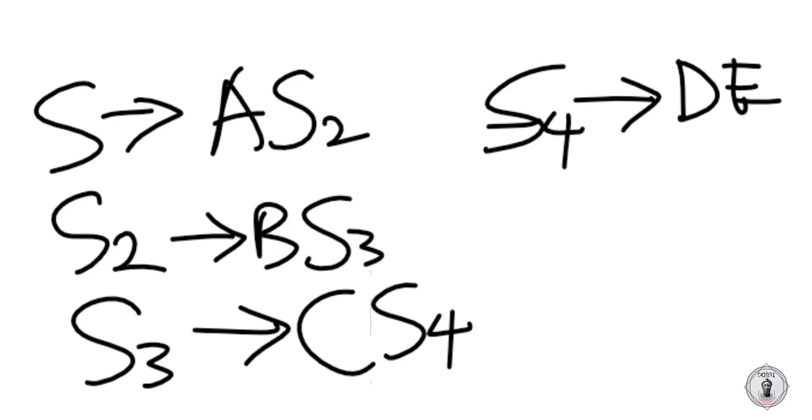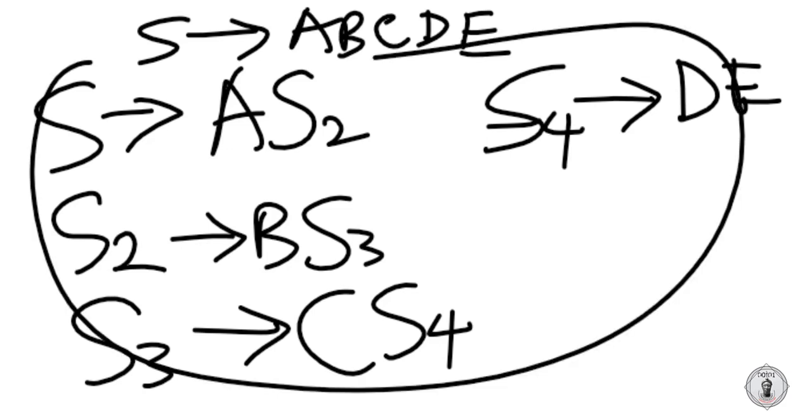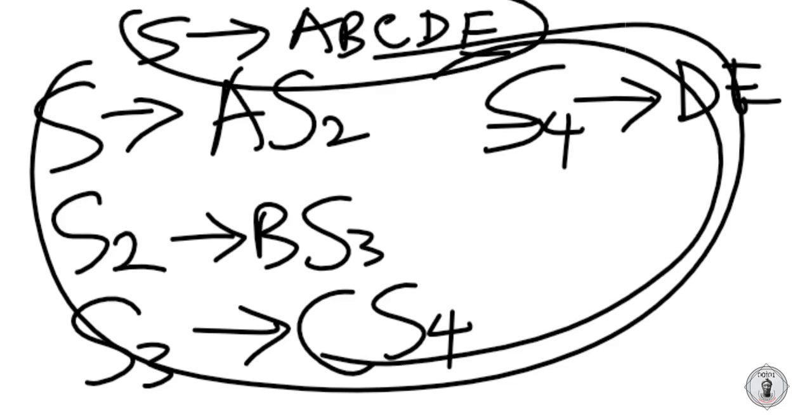So if you look at it now, we see that we've managed to bring the original one, S equals ABCDE, and break it down into 4 different productions. If you look at it carefully, you see that these 4 are still the same thing as this very one. And that is how we do our fragmentation. And once we are done with the fragmentation, we've managed to bring everything to Chomsky normal form. I intentionally brought out this fragmentation concept so that you understand it when we start doing the fragmentation in the solution that we left behind now.